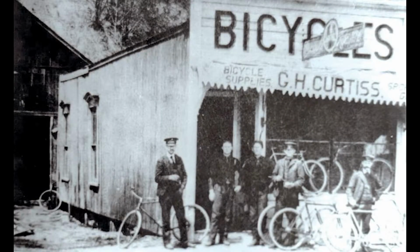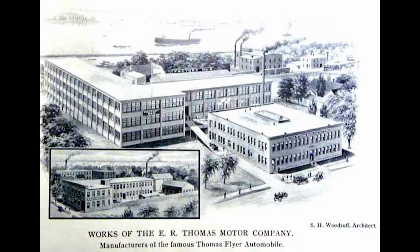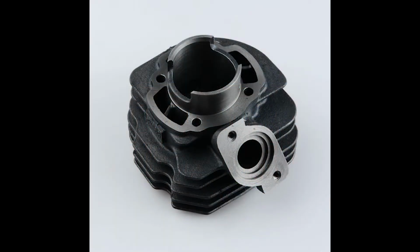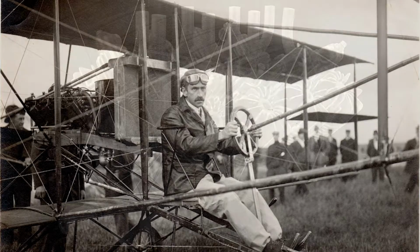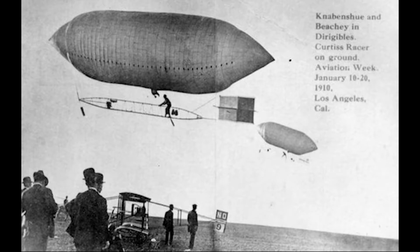He got into bike racing in 1896, and in 1899 he bought out the bike shop that he was racing for, establishing his first bike shop in town. His interest in engine building started when he ordered a kit from E.H. Thomas Motor Company out of Buffalo, New York. It was the biggest manufacturer of single-piston air-cooled engines at the time, but Curtis was disappointed when it arrived as a cast with no ignition, carburetor, or instructions, so he sought the help of a local machinist to finish the job. And that was enough to inspire him to design and eventually build his own engines, though initially they were intended for use in balloons.